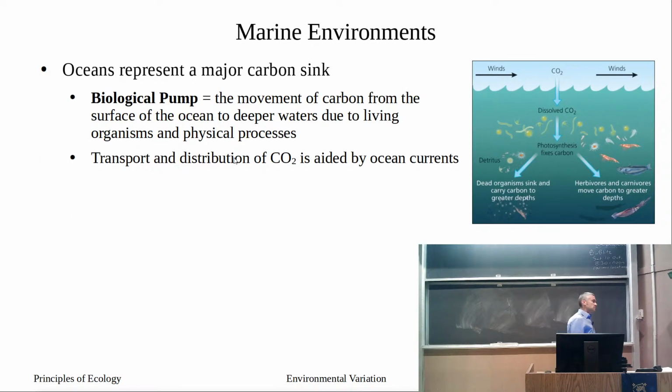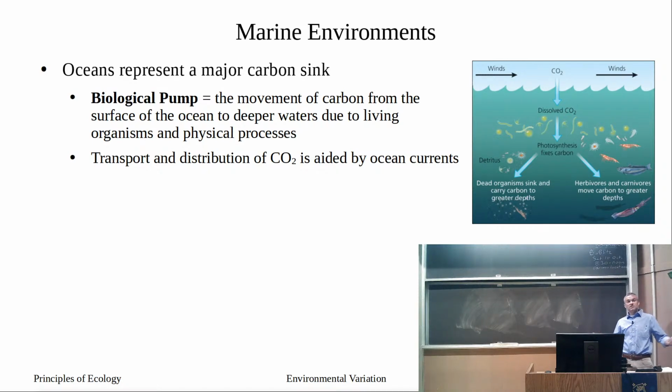Now, in our oceans, we have something called a biological pump. This biological pump takes carbon from the atmosphere, gets it into the water, gets it integrated into organisms, and then gets transferred throughout the ocean. All right? And we have this pump. This pump is important because it's a way to get carbon down to the depths. All right? You can't rely on diffusion alone to get CO2 down to the depths of the ocean. And it's just not going to be possible.